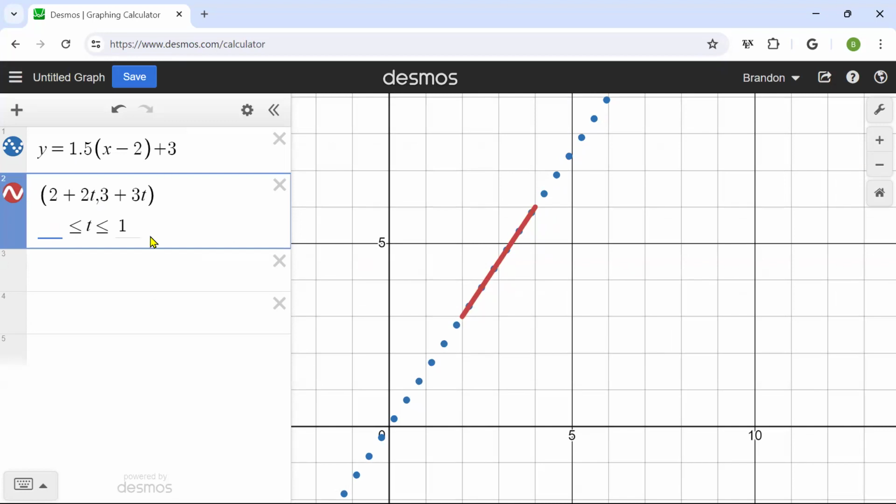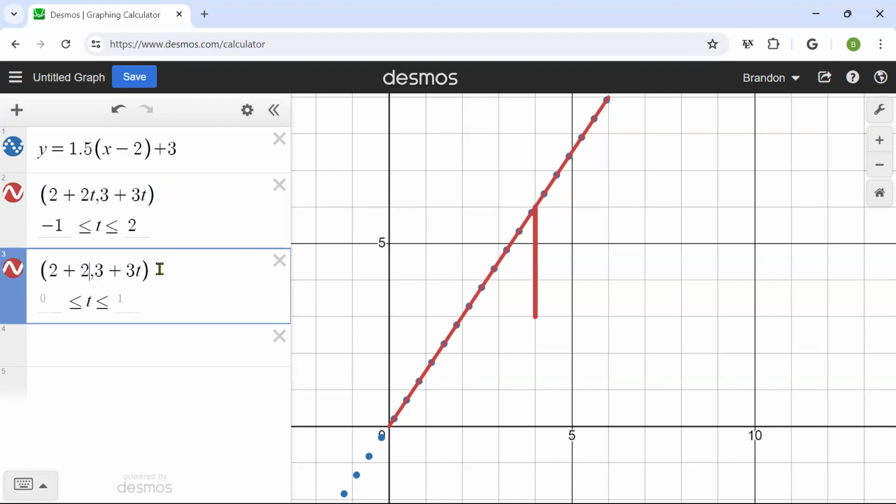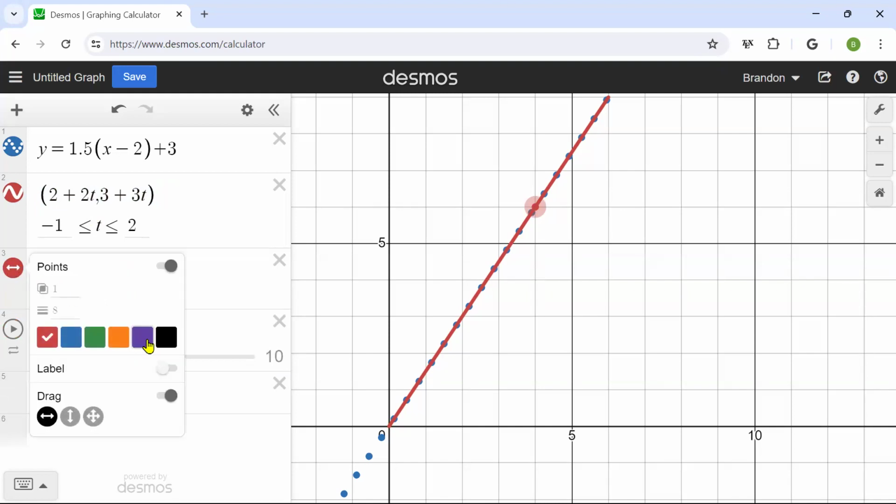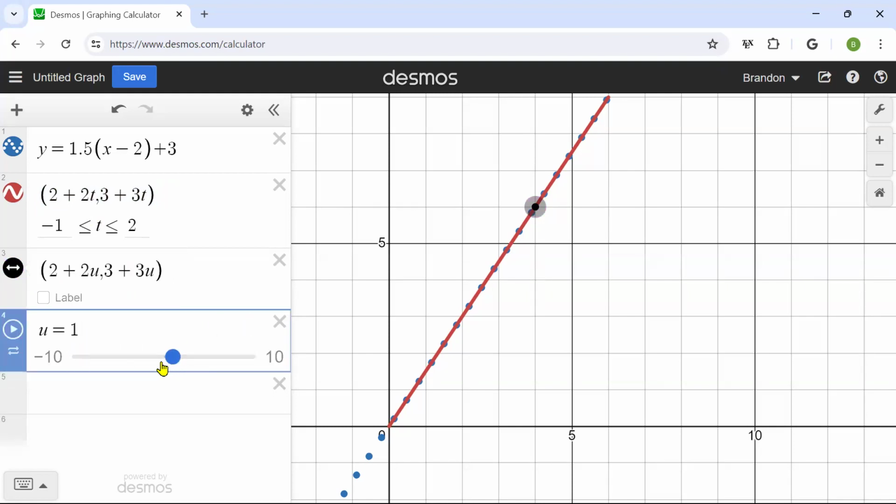But it doesn't give the whole thing, does it? You have to adjust your value for t. Like negative 1 will get it to go backwards. If I do a 2 there, it goes further that way. Sometimes it's really fun to do something like the following on Desmos. You replace this with a u, replace that with a u, and add a slider for u right there. And what you can get is a point that sort of traces out this curve. So you can go here and get your little slider and go like that. That's pretty neat, huh?